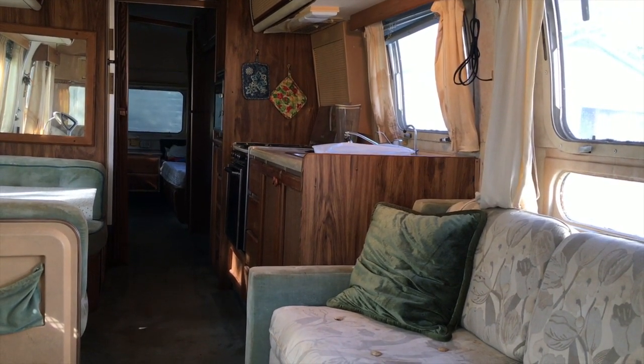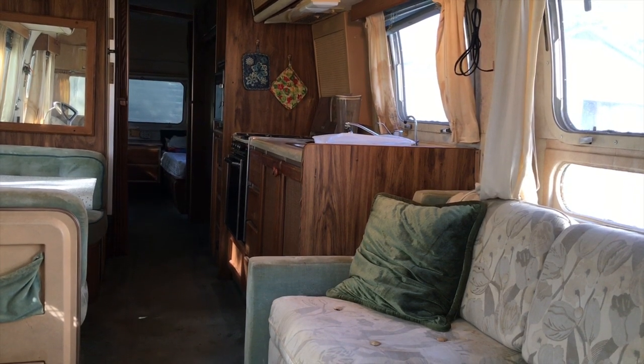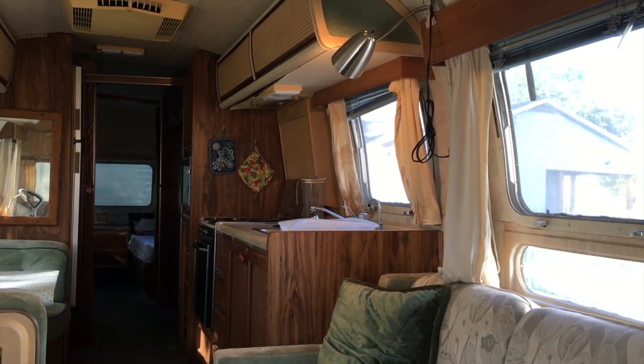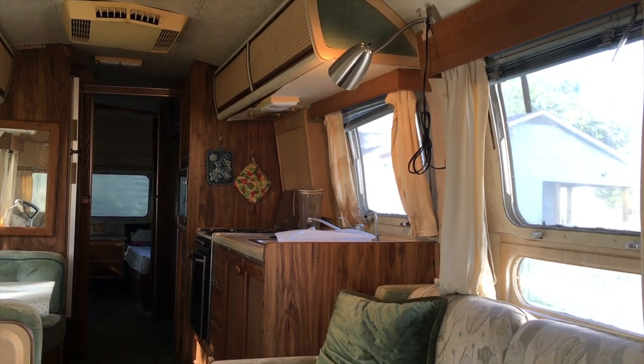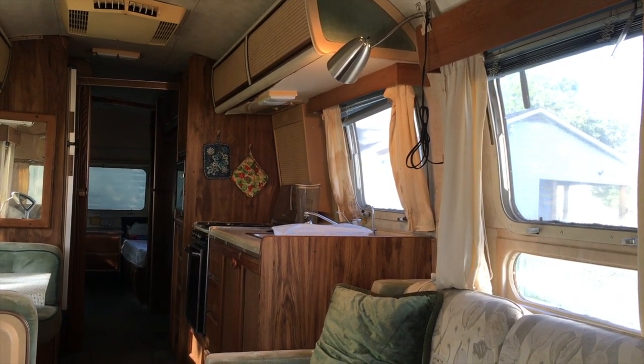You'll see over here, we'll get close up to it in a little bit. We have a dual sink, four burner stove with an oven. I mentioned that the counter was pushed out a little bit. Actually, the cabinet up above is pushed out a little bit too. You see that the light droops a little bit there.